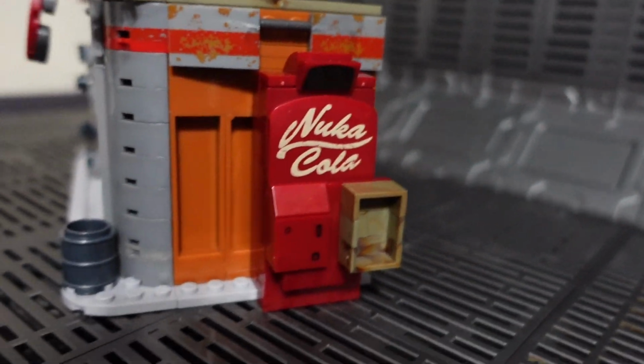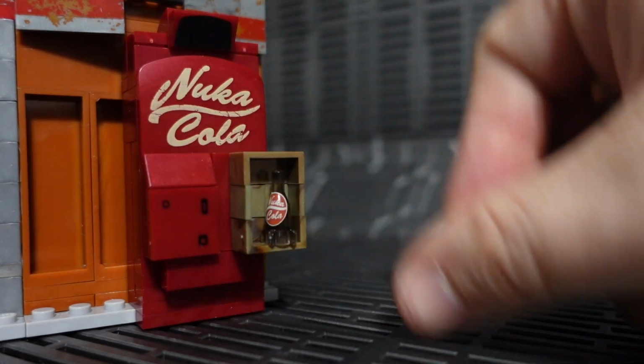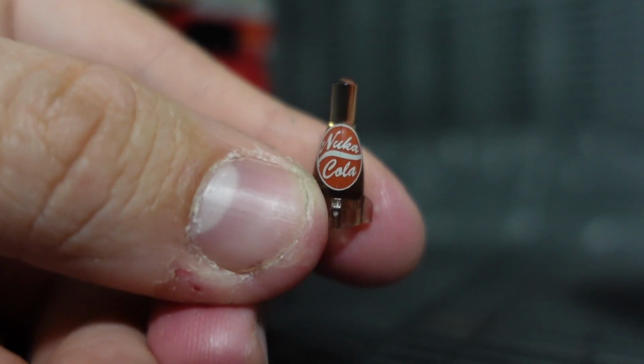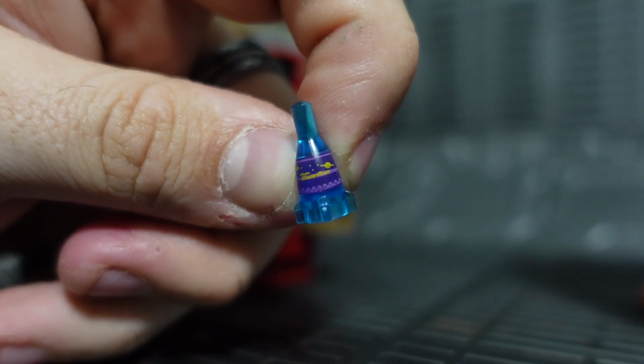And then my favorite piece is over here on the side, and that's got to be the Nuka-Cola vending machine. Nuka-Cola is iconic to the Fallout universe, and you can't have a vending machine without a couple of Nuka-Colas to put in it. We get one regular Nuka-Cola bottle, which looks like it's an empty Nuka-Cola bottle, but the label on that looks really good. And we also get a nice, cool blue Nuka-Cola Quantum to go with it.